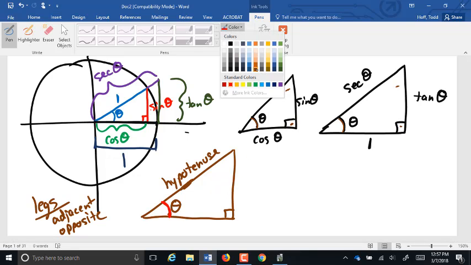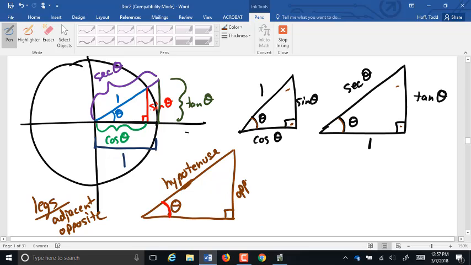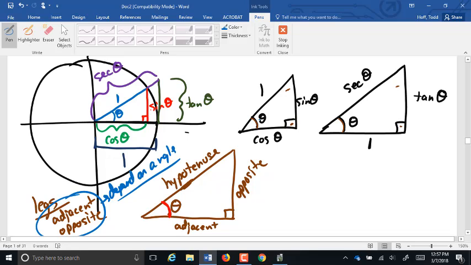The vertical. So yes, this is the opposite leg. Adjacent means next to or touching. Obviously, all we have left is the horizontal leg, and that is adjacent. That is touching or next to the angle that we're looking at. Remember, those positions of the adjacent and opposite depend on the angle that we're looking at. We'll look at that in a little bit. But since theta is in that location on these 2 triangles, we have to use theta in that location here.